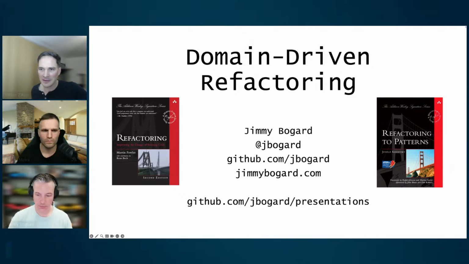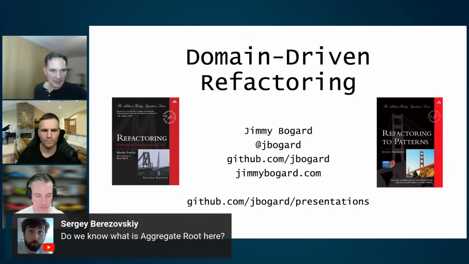For example, we were doing DDD, domain-driven refactoring. So do we know what the aggregate root is here? That's a great question. So in this case, just through these refactoring exercises, we may not, quote, know what our aggregate root is. We kind of have a hint there, right? Because we're encapsulating behaviors into these different objects. So it looks like member is a good candidate for our, quote, aggregate root, because it's the thing that's now encapsulating those behaviors.